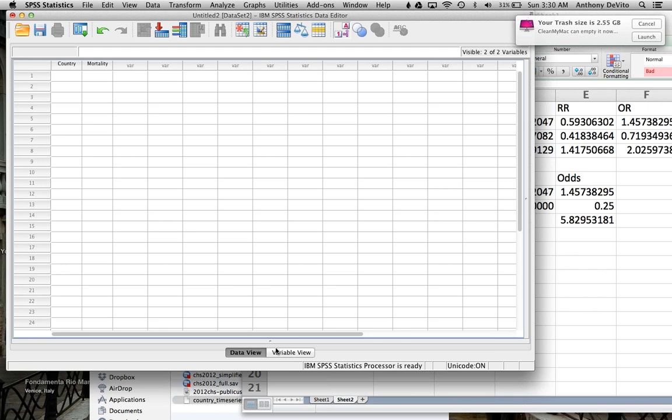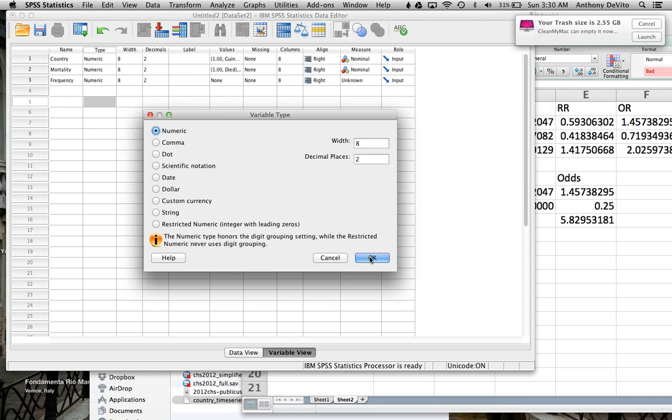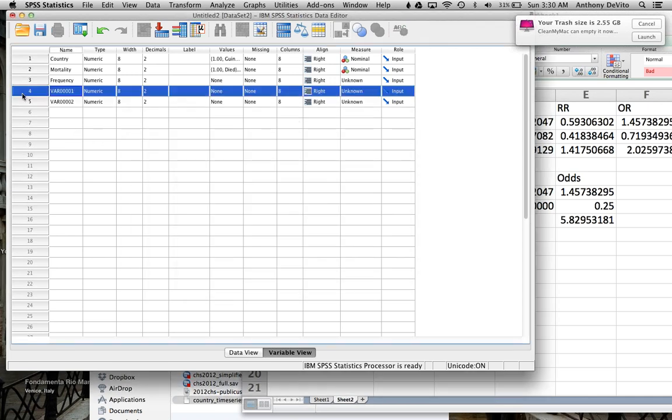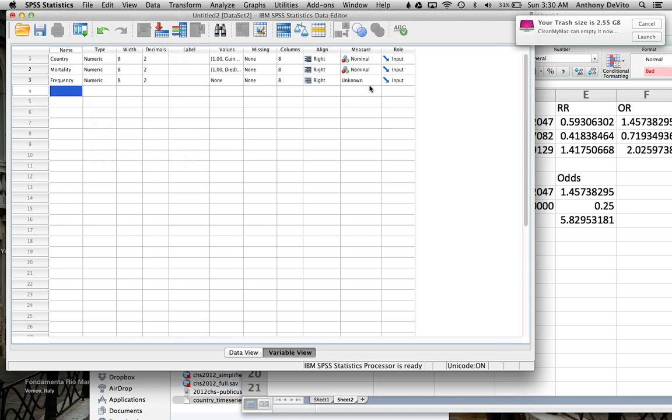So let's see what our possibility. I'm going to make a third variable. And that third variable, which kind of ties in to our tables, is I'm going to put in frequency. And frequency is going to be a numeric variable. And this time I get rid of these two. I don't need them. Okay, frequency is going to be a scalar variable, a numeric variable.